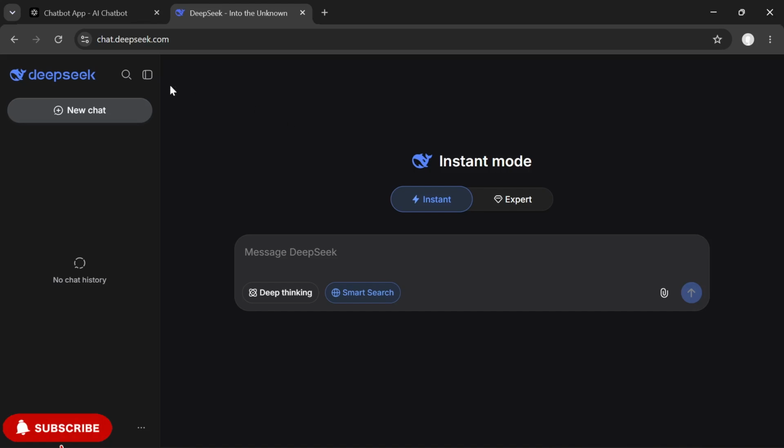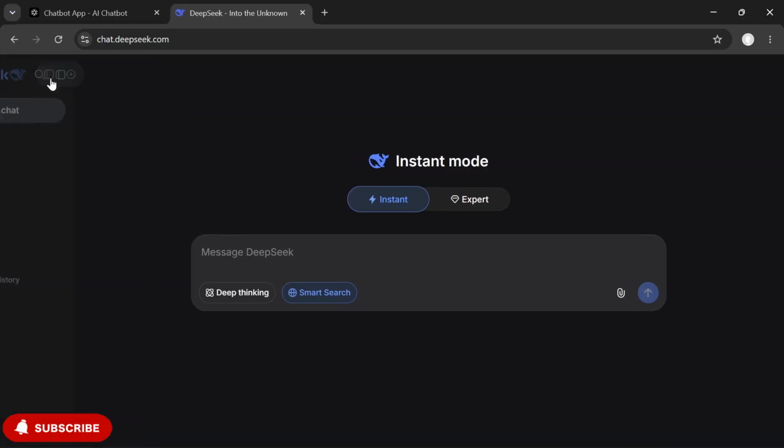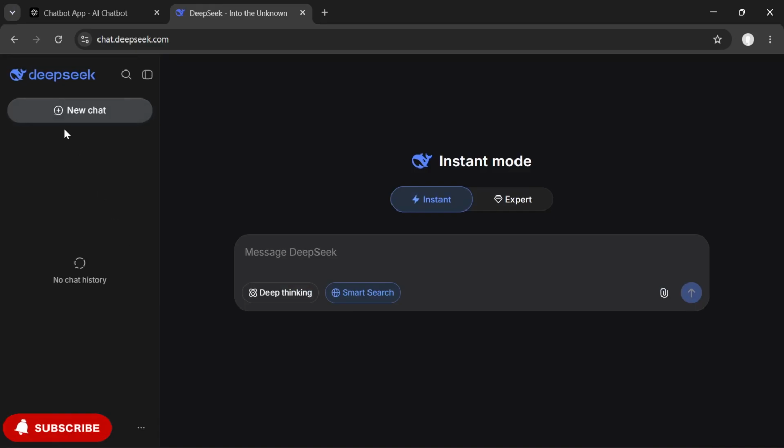You see right from here on top of this, if you click on this, you see it will take the slide away. When you click it, it brings it back. And then here you have a panel giving you a history of what you've been working on. So if I've been working on any project, it will appear here. Then here, let's say you're working on another project and you want to start another one. If you click it, you start a new chat, leaving the one that I've been working on before.